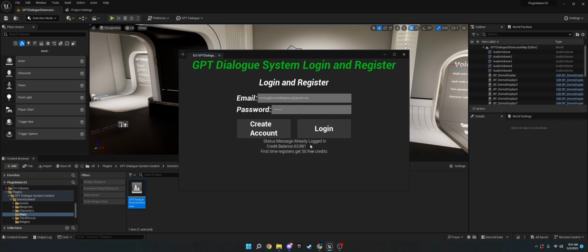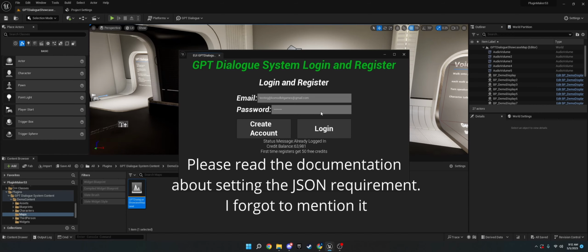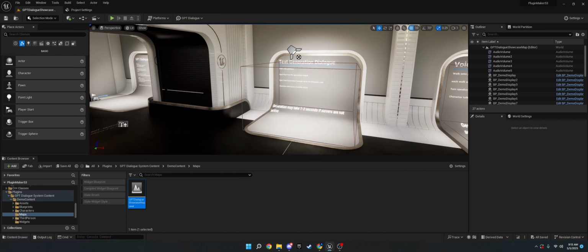Sometimes the servers aren't spun up at the time, so it will have an error the first time. Same with login. If you have an account and you're using this between projects, and you have a big credit balance like this, you can just share the account between projects. So you don't need to have different accounts per project. Once you have that, you'll have 50 free credits. It'll say 50 here once you create an account, and the account is persisted across sessions. So if you close the editor and come back in, you'll still be logged in. You won't need to log in every time.